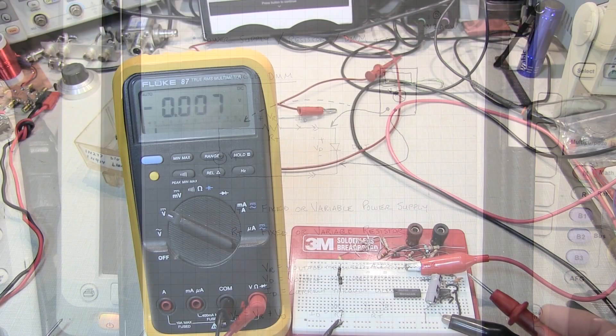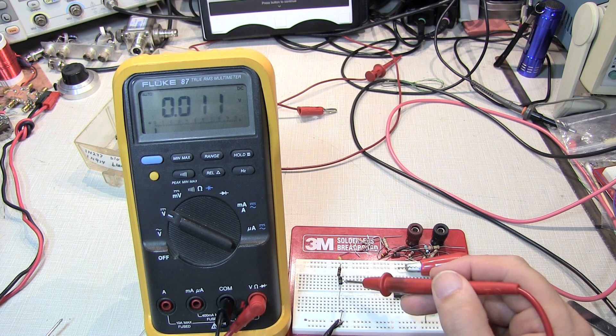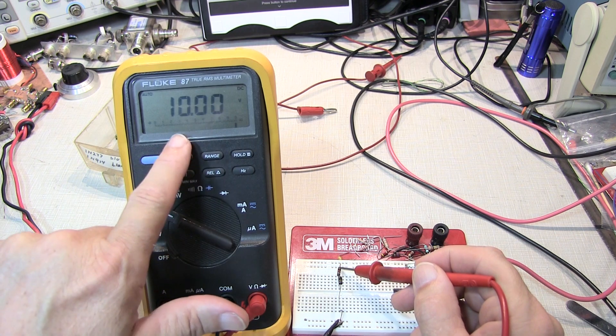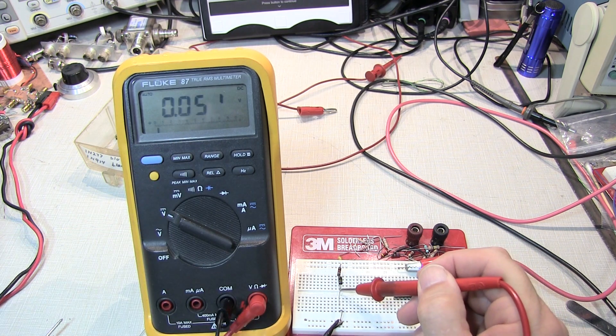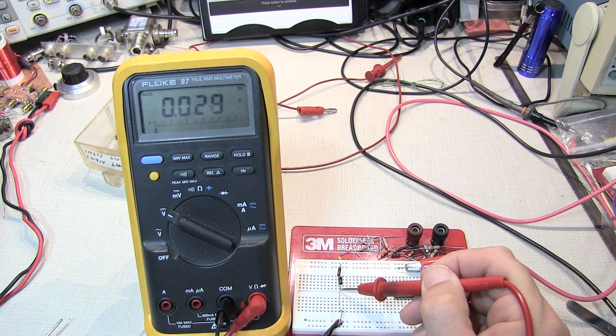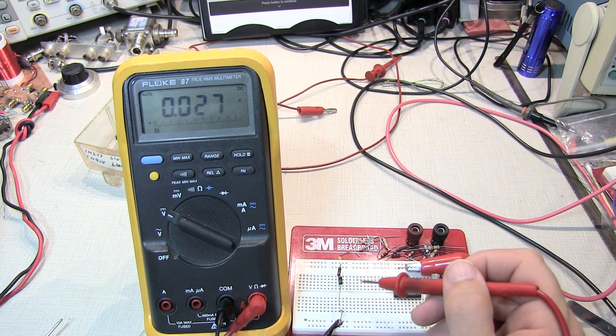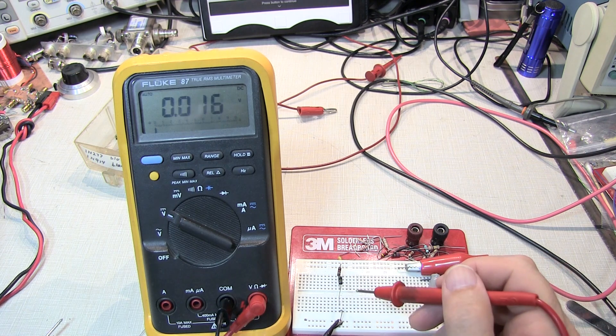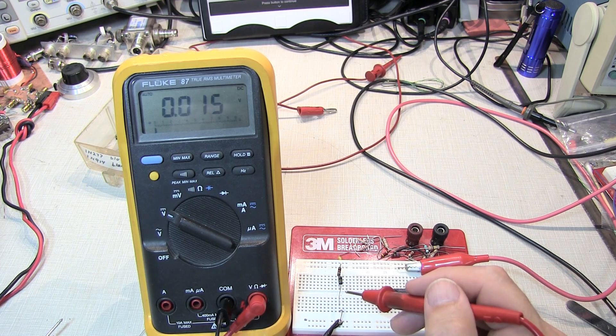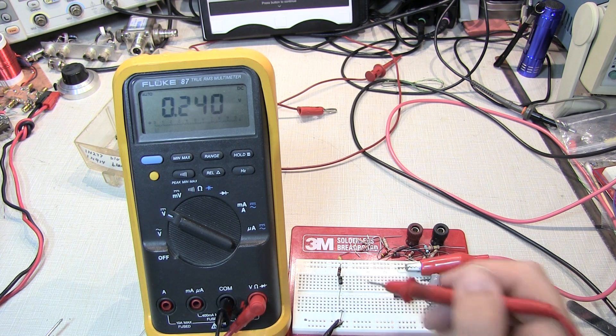So here's our simple setup. I've got a 10K resistor that I measured with the meter at 10.6K, connected in series with my diode under test, connected across a 10V power supply. So I can see my 10V power supply here. If I measure the voltage across the diode, I see 639 millivolts. So if I take 10 minus .639 divided by 10.6K, that gives me about .88 milliamps, or 880 microamps of test current. Now of course if that's not exactly the test current I want, I can adjust the resistor value or adjust the power supply to get what I want. Once I get those test conditions right, then I can swap in additional diodes to see if they all measure that same voltage at that desired test current.